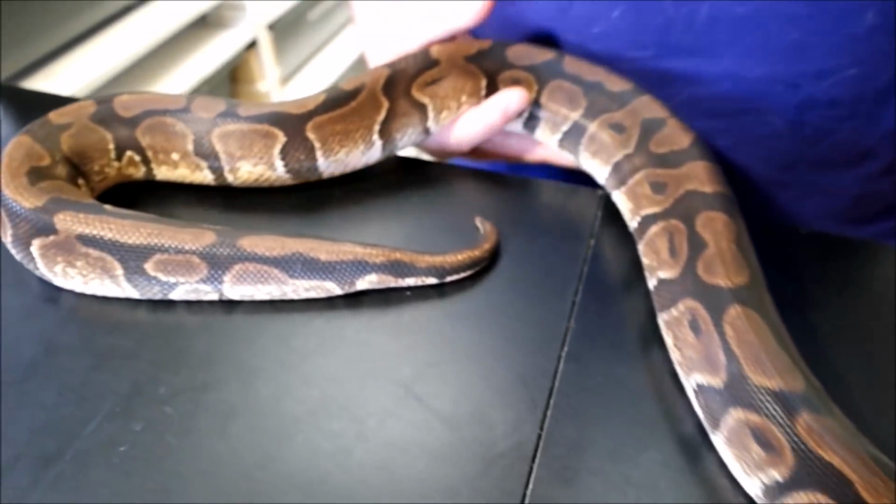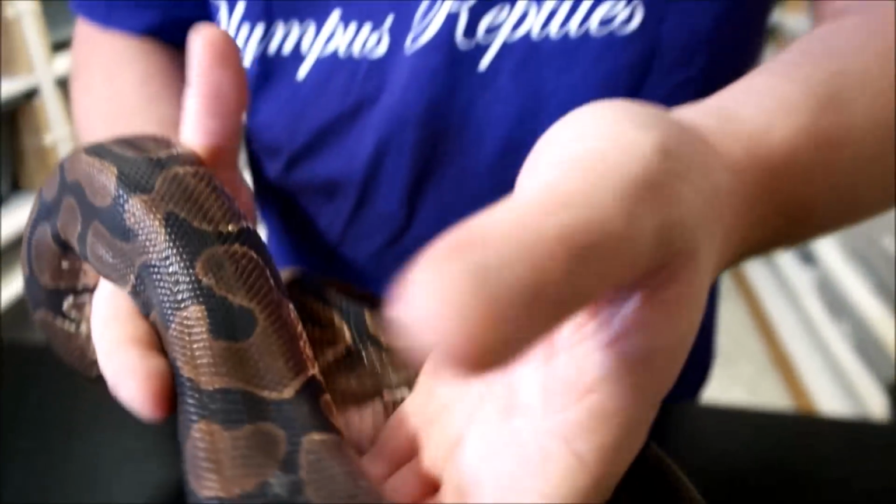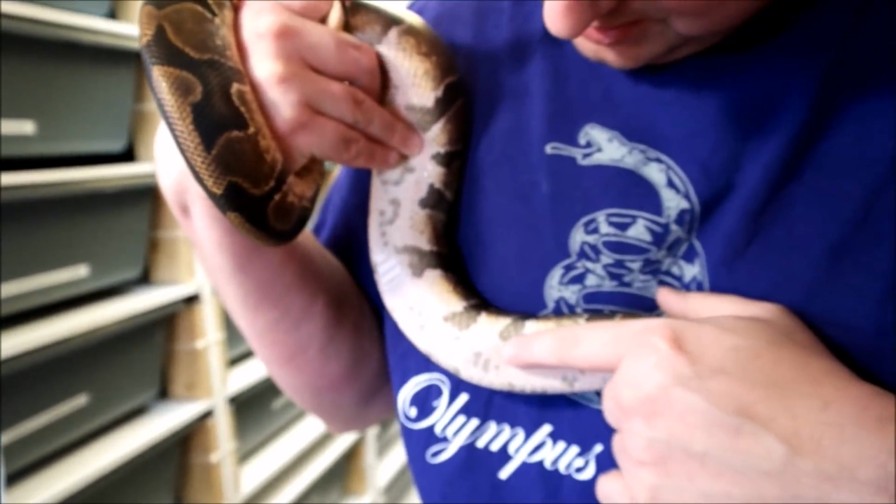Very pretty snake. Here's one that is in shed. I realized once I pulled it out, but we're going to go ahead and show him to you since I already got him out anyway. And that is going to be an Enchi. Usually the color is a lot brighter through here when he's not in shed. And you can see that the belly's got the pink tinge to it. It's a giveaway. And his eyes are starting to cloud.